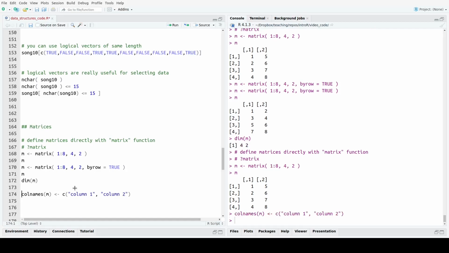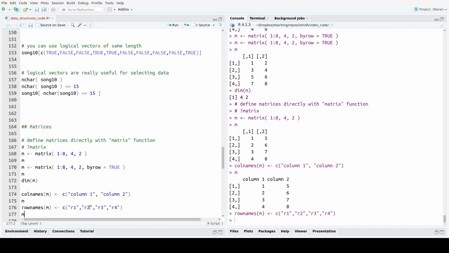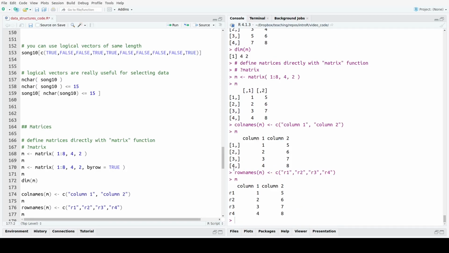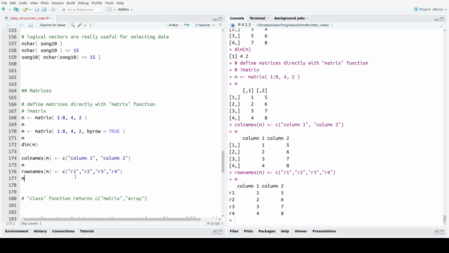So if I run that and print out M, now instead of square bracket comma 1, square bracket comma 2, it's now printed the column names. And we could do the same thing for row names. Now, instead of 1 comma, it's printed out R1, R2, R3, R4. Okay, so that's colnames and rownames.